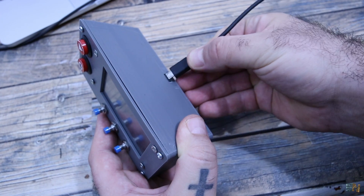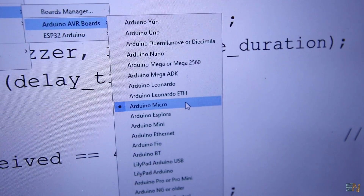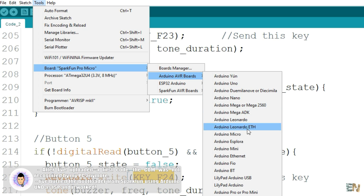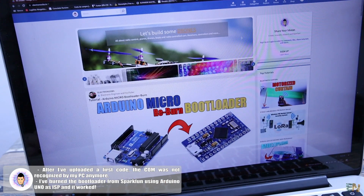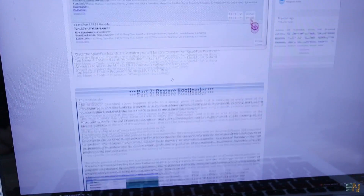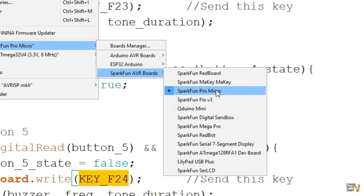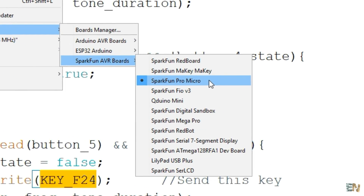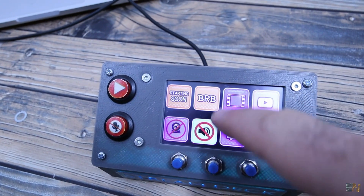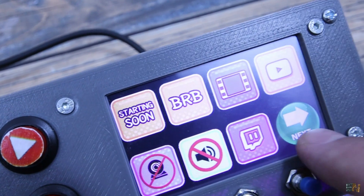And that's it. By the way, for me the basic Arduino Micro board didn't work to upload the code — the PC would not recognize the board anymore. So I've made a guide on my website on how to install the SparkFun Pro Micro boards and how to burn the SparkFun bootloader in case you have the same problem. Once you do that, select the Pro Micro board from the boards tab, then compile and upload the code. Now we have a working stream deck and each button will send a different key to the PC.